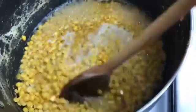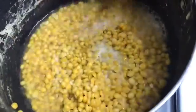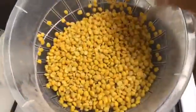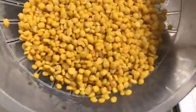Alright, so time to drain this in a colander, and then we're gonna put it on some paper towels just to soak up the excess moisture. Okay, nicely drained.